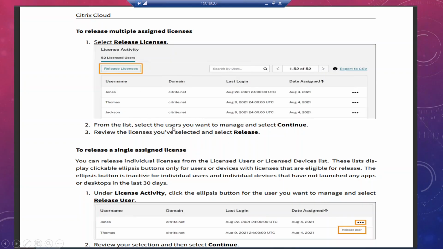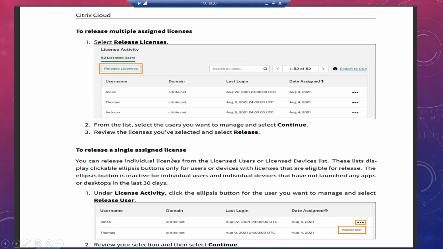From the list, select the users you want to manage and select continue. Click on release licenses first, select the users, review the licenses. Please make sure that you select the right people, review the licenses you have selected, and select release. Once you release, the licenses will be removed.